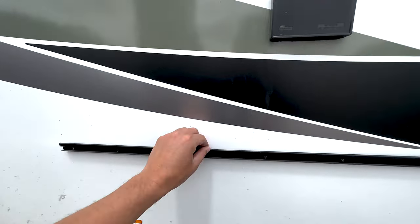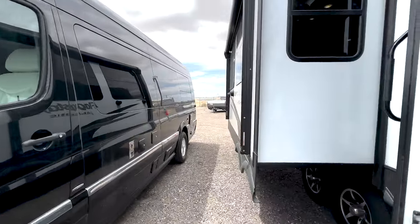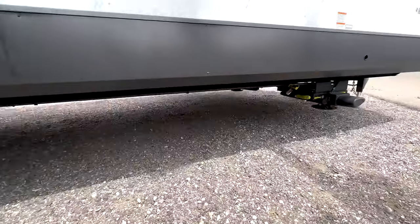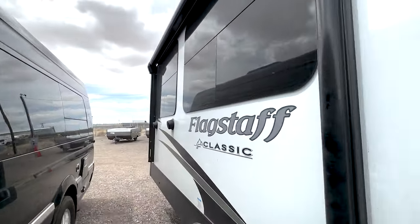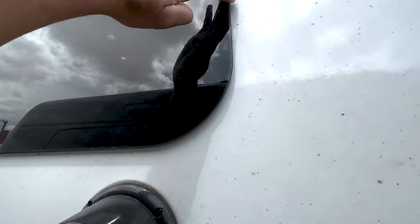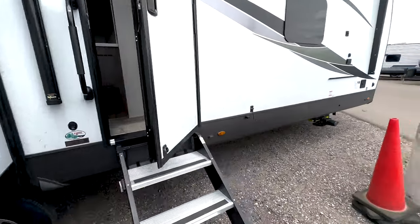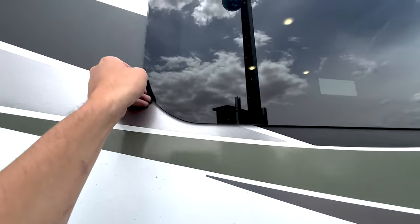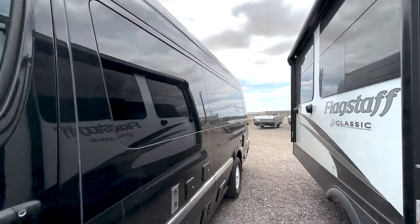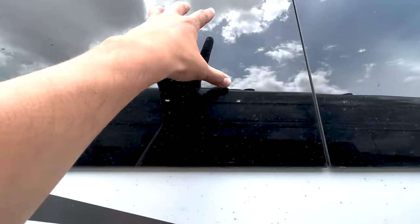It does have a grill that hooks on right here — a little flat-top grill you can cook on outside — and it has a propane connection right there. On a Flagstaff it actually has frameless windows, which is huge. You don't have to worry about cracking like on standard trailers. These windows are great because you can actually open them even if it's raining — they open outward — so if you go on a hike and forget a window open and it starts raining, you don't need to worry about water getting in and damaging anything.